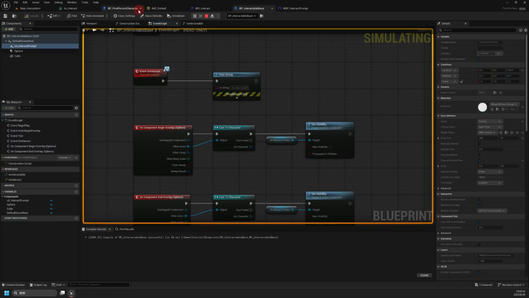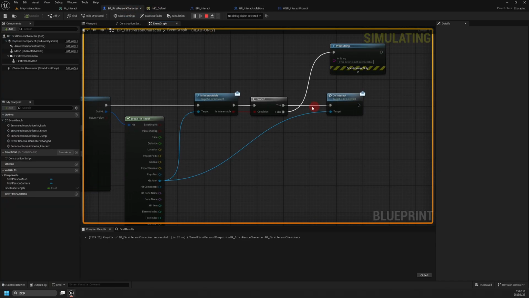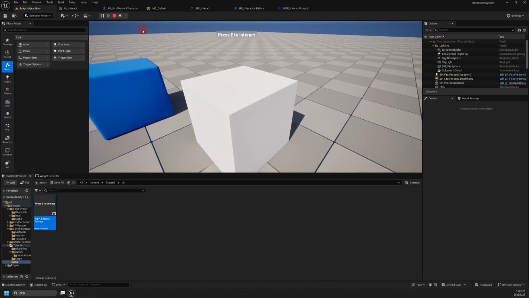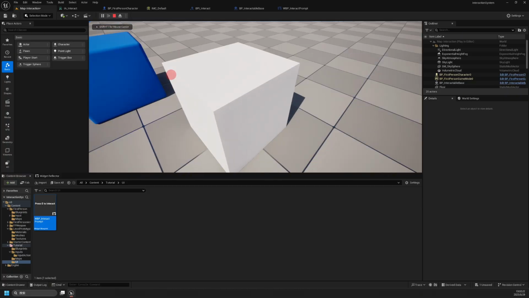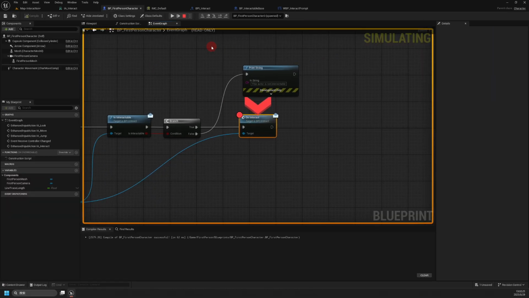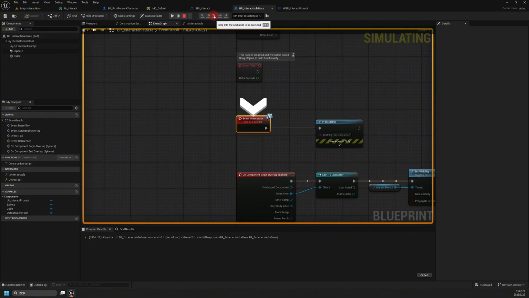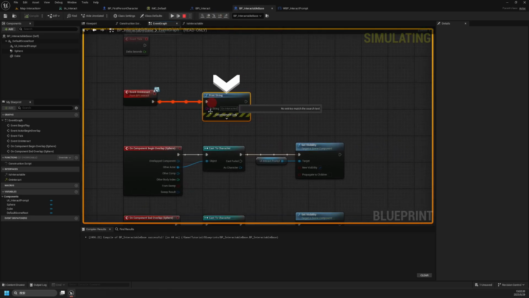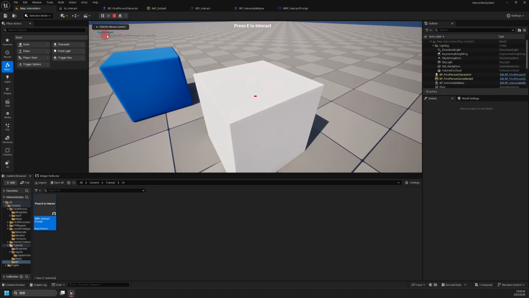Now we can go to the first person character and add a breakpoint on the interact message function. And we can try to press E again, you can see the breakpoint stop, and then we can click the next step, and you will see the message is sent to the interactable base blueprint, and then it will call the print string function. So that is the whole communication between the player character and the interaction base actor.